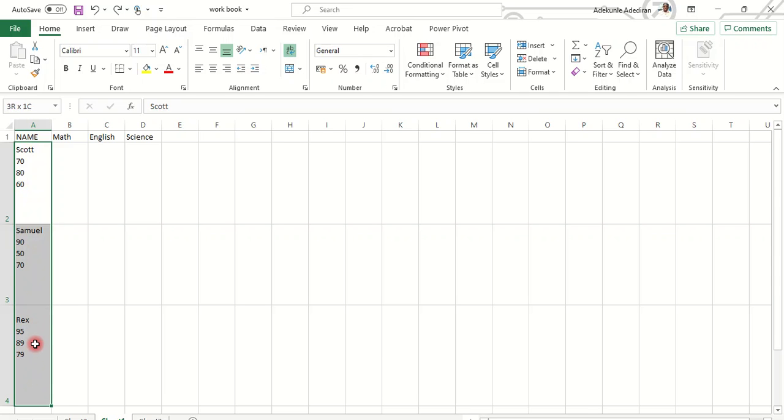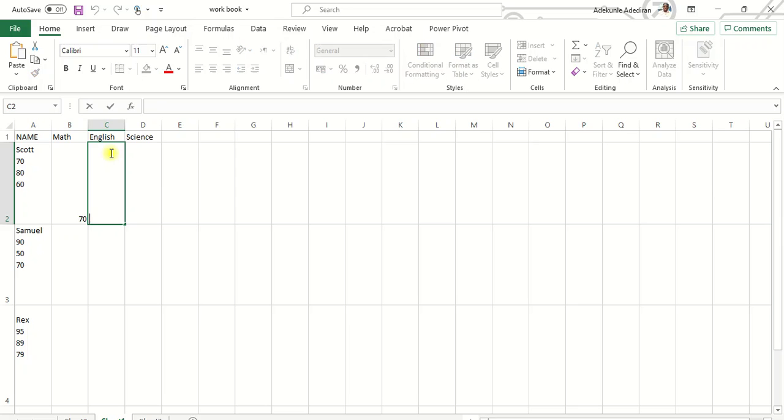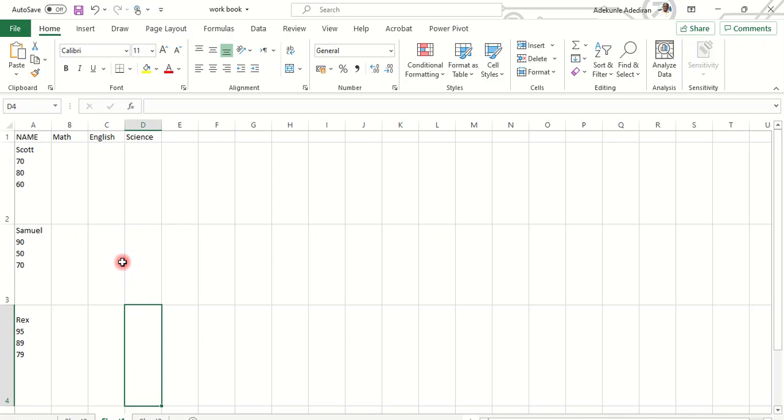So the best way to get it done is to just highlight the data you want to work on. A lot of people will do it this way: copy it and paste it, copy again and paste again. It might waste a lot of time. If you have a bulk of data that is bigger than this, you might even spend a day doing this. So the best way to go about it is to highlight your data.